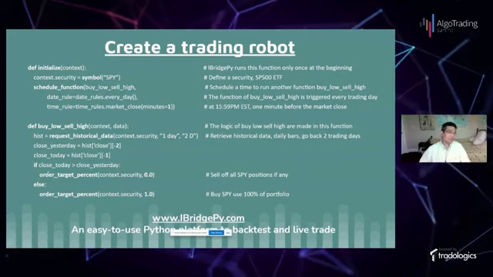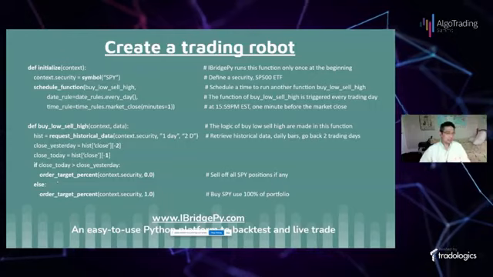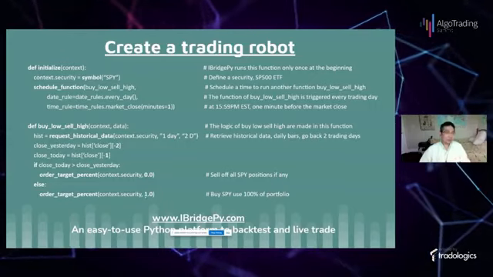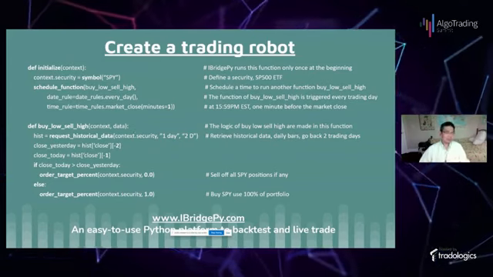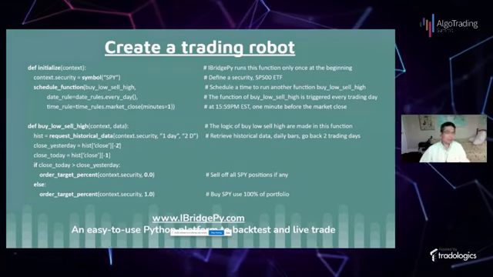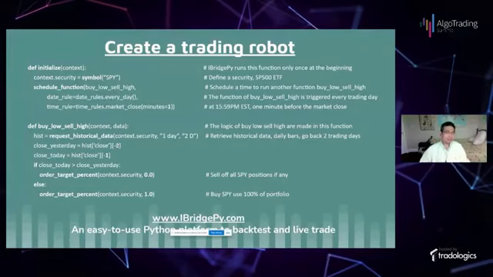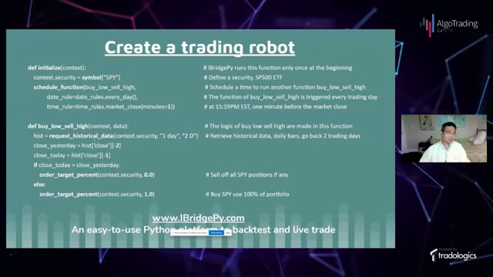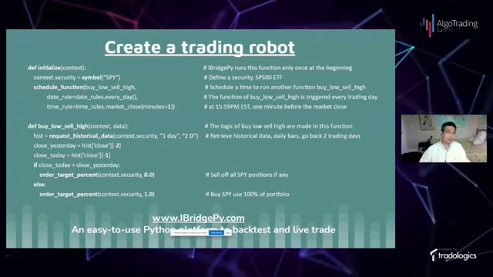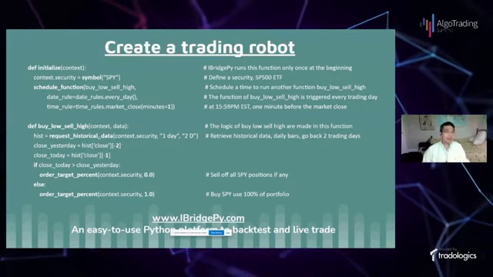So I use the order target percentage function, and my target is 0%, which means I don't want anything. Whatever I have, either long or short, just square it off. Otherwise, which means today's close price is lower than yesterday's close price, then I want to use 100% of my portfolio to buy SPY. And that is the strategy, the trading robot. It's very straightforward. However, there are some problems I didn't solve. For example, if today is an early close or a holiday, then it won't work. But I purposely removed that part to keep it short and understandable, so that we have a trading robot.